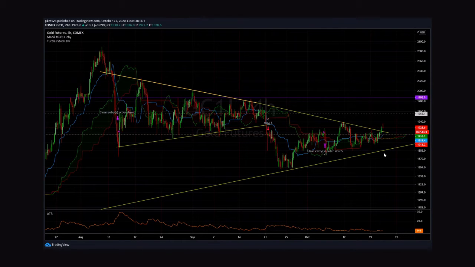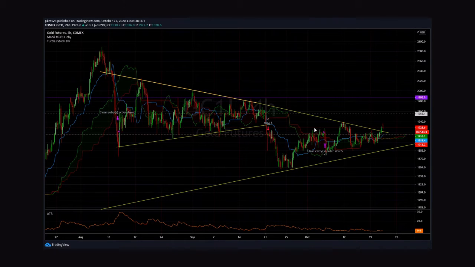We also are using the Ichimoku, and as you can see, the Ichimoku cloud is this red-green line down here, and the Ichimoku baseline is the blue line above it. Our price has now breached the cloud and is above the Ichimoku baseline. This is one of the criteria of 3 that are necessary for us to take this trade.